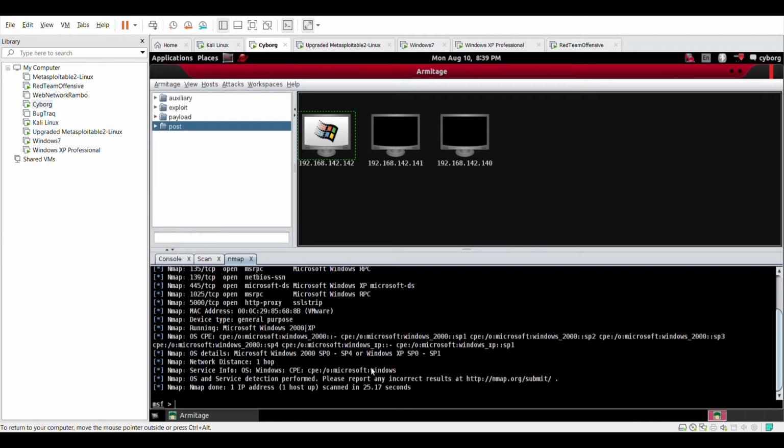So now we know we're working with a Windows machine, which seems to give feedback on whether it's XP. It would be highly critical if an environment were still running Windows XP in the production world, but we are in a lab, so that's okay for now. What will the second box give us?